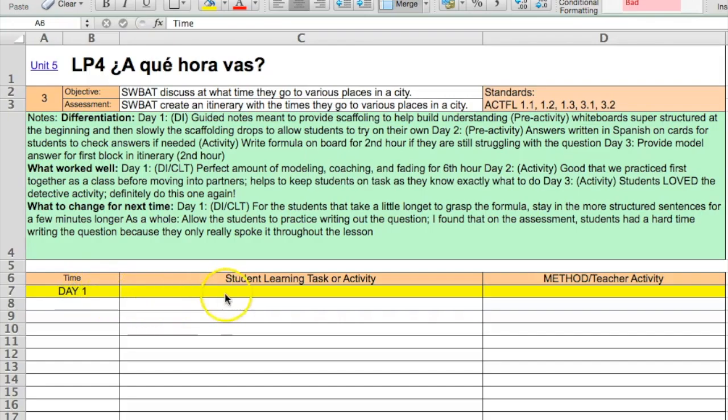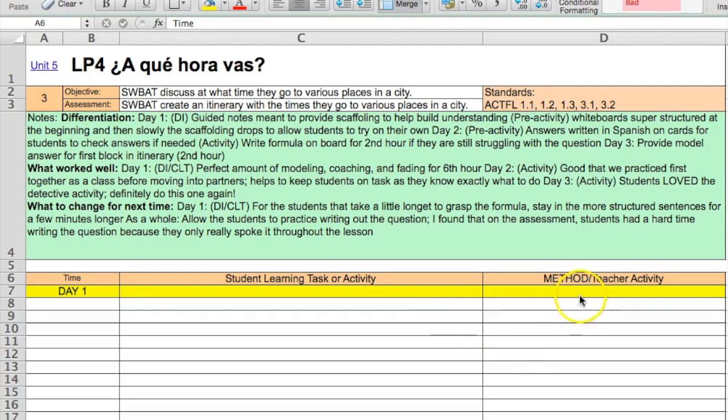If you move to the right, you'll see that this is labeled Student Learning Task or Activity. In this middle column is where you will write everything that the students will be doing within the task or activity. If they need to share with a partner, write that in this box. If they are speaking about a picture posted, or if they are creating a story, you write that in this box. If they can use their notes, if they shouldn't use their notes, if they need to have out any materials from their desk, go ahead and write that here.